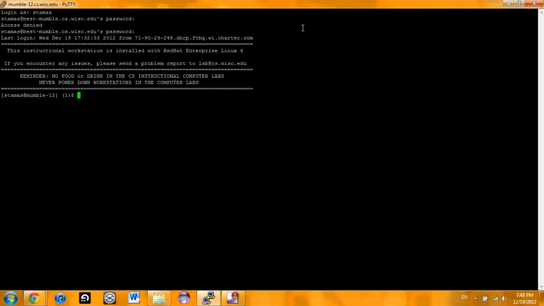Now the first thing you're going to want to do is usually just check what files, directories, and programs are on your server. You can do that just by typing ls, which stands for list. Now that is a Linux command. PuTTY runs off all basic Linux commands. If you don't know any Linux commands, you can just look them up online.